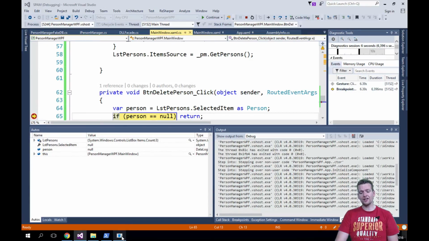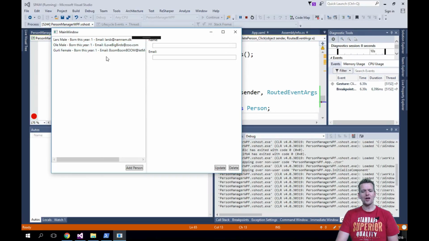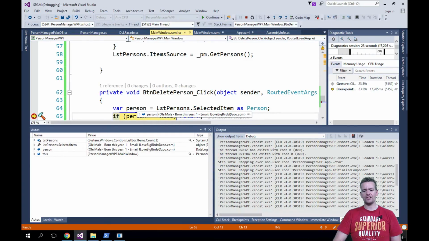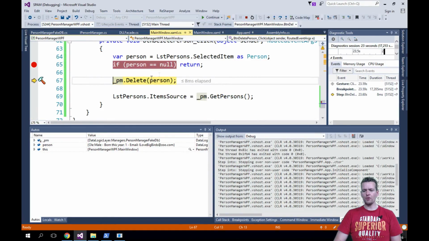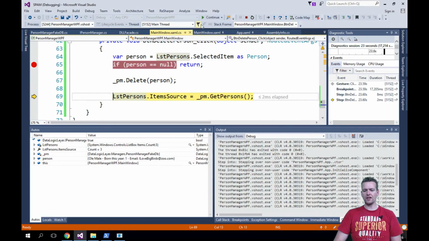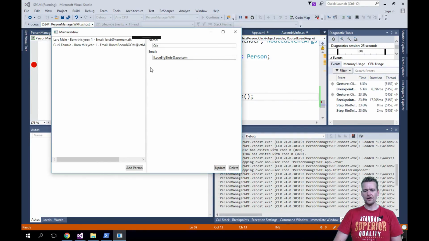And then we can start discussing if that is bad design from our case. Let me just run it, continue here, because we haven't selected anything, but we can still press the delete button. You should make a check there. You should say the delete button should only be enabled if you actually select something. Or you should say, I always have something selected. I'll never allow nothing selected. But let's select Ole here again, and let's say, bye-bye Ole, you're deleted. Now if I go in here, it's actually selected Ole as the person, and it says, if Ole is null, he's not null, so it won't return. So we'll step over, and now we delete the person, step over, we update the item source, and let's just continue. Hopefully, Ole is gone.